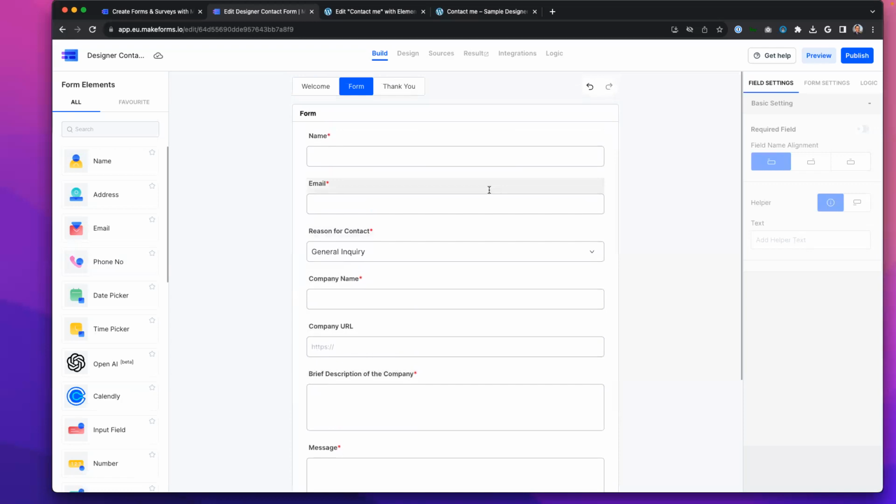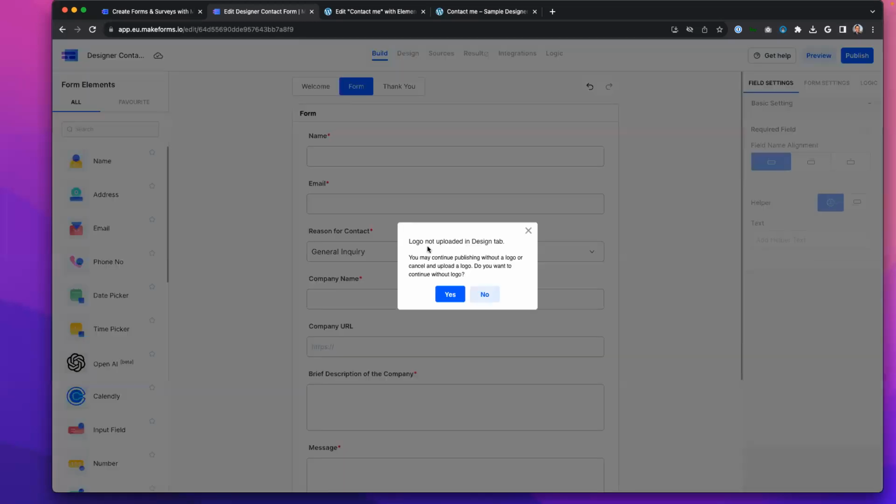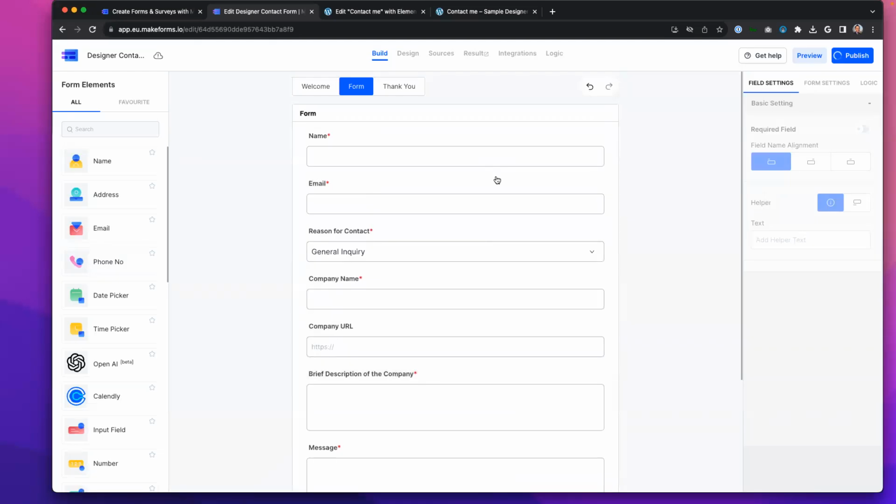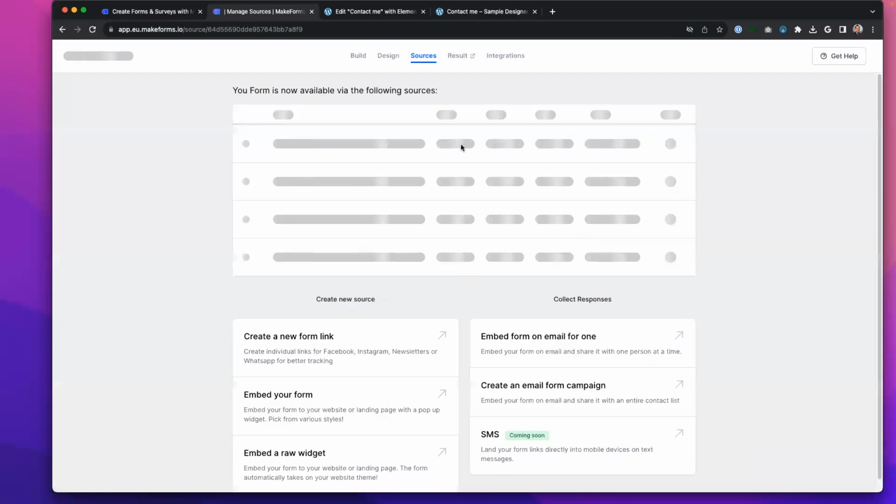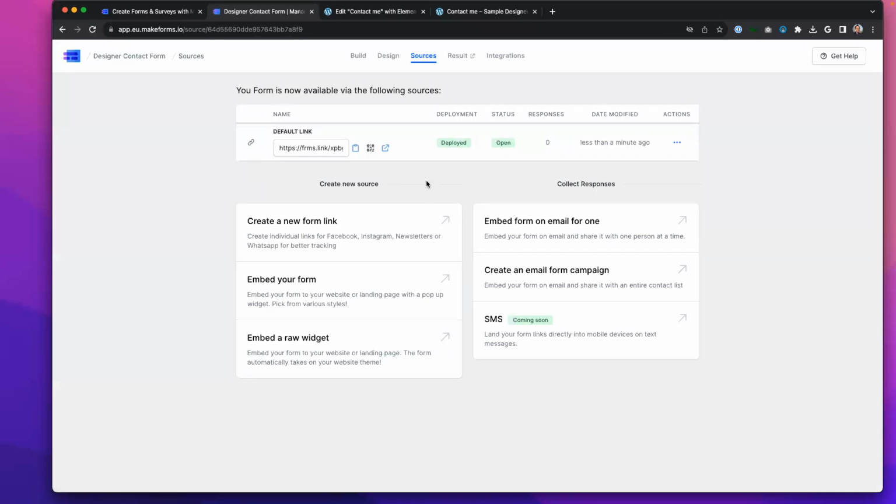We're going to now embed this form. So the first thing we have to do is publish it. We haven't quite styled the form yet, but it looks pretty decent the way it is. It may not exactly use the fonts that match our website, but I think we can always change that later.